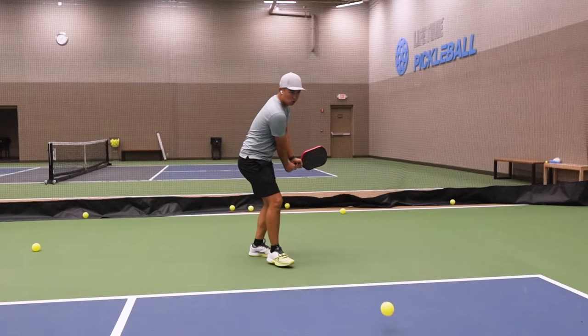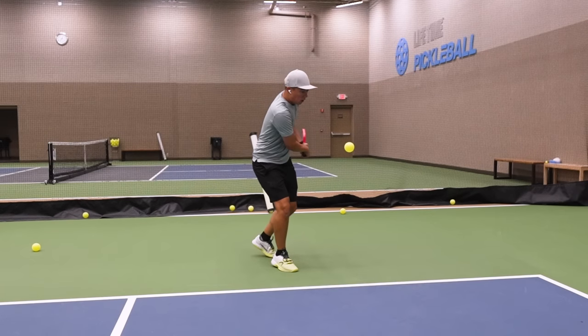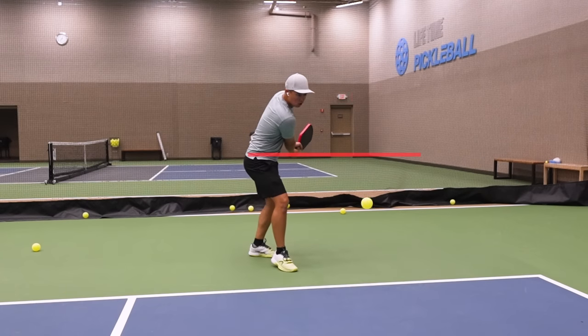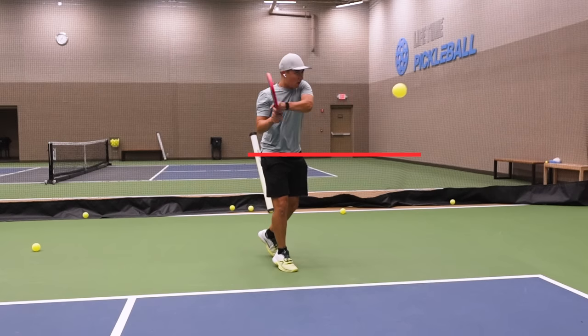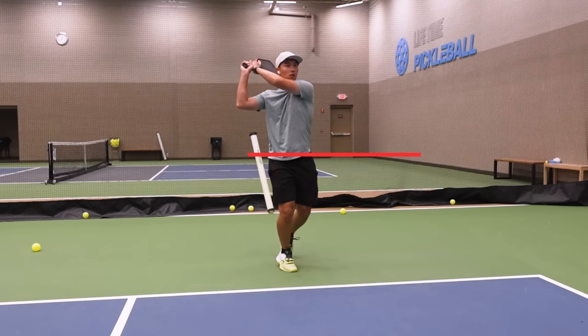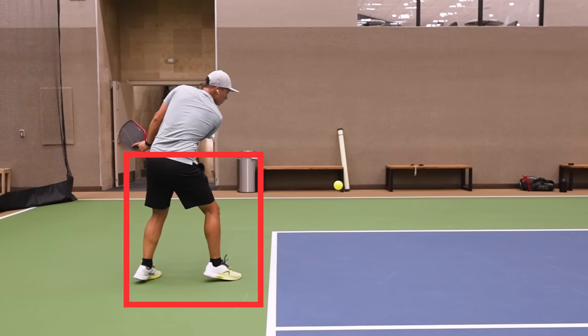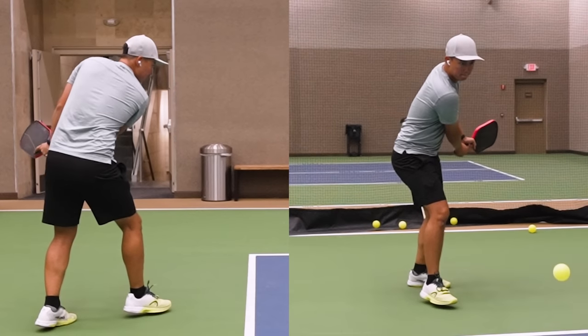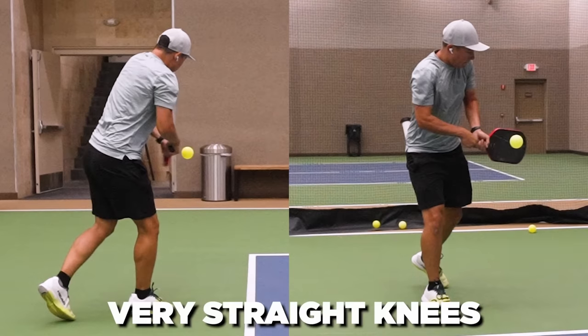Alright, so even just within day one, I've already spotted three things that I could do a whole lot better with my backhand. First, I hit the ball really flat, and I really didn't know how flat I hit the ball until I looked at the tape of me hitting. The main reason for this is because my paddle head is almost never below the height of the ball, which prevents me from brushing up on it to create topspin. If you look at some of my backhands, it becomes pretty obvious that my paddle head can't get below the ball because my legs are basically locked straight up and down. The funny thing is, if you asked me if I bend my knees, I probably would have told you yes, but watching these video clips, it's pretty obvious that I don't. So, already filming myself has shown me a pretty massive flaw with my backhand.